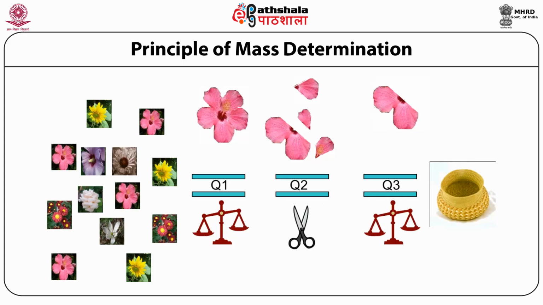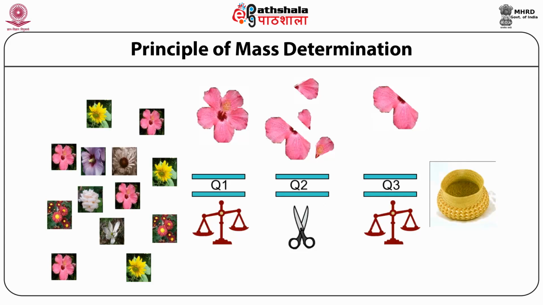How is it possible? Let me explain through this small picture in which you have flowers of different colors, and you are looking for a particular flower. For example, you are looking for hibiscus in this case. So quadrupole 1 has been aligned to pick up only the hibiscus. Now what happens? There could be several hibiscus flowers having the same molecular weight or the same shape in this case.